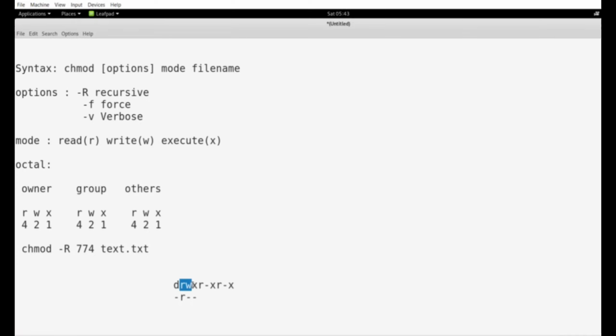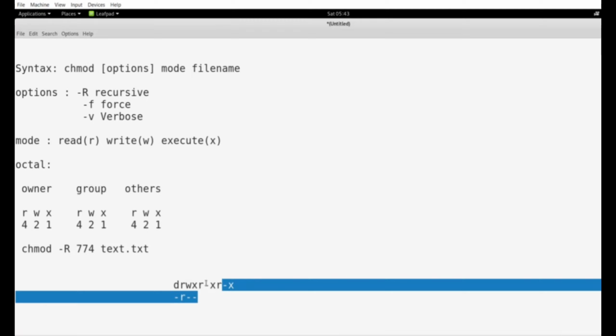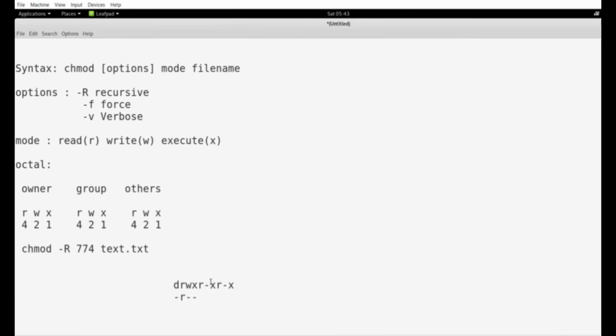So this is the mode, and after these three, the next three are for the file group. The file group can read that file, they cannot write to it, and they can execute it. The next three are for others, other than the owner and the file group, who can only read and execute, not write.